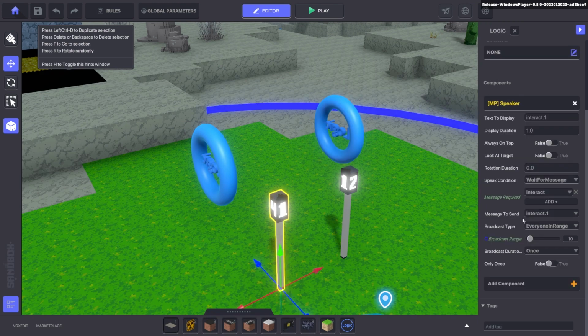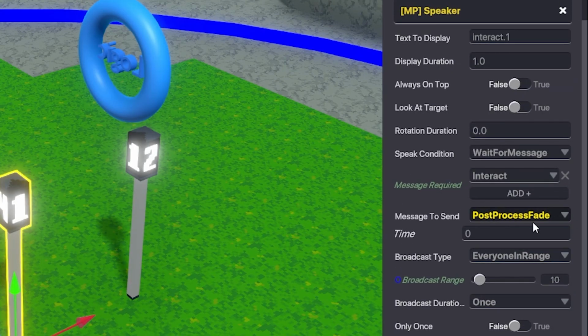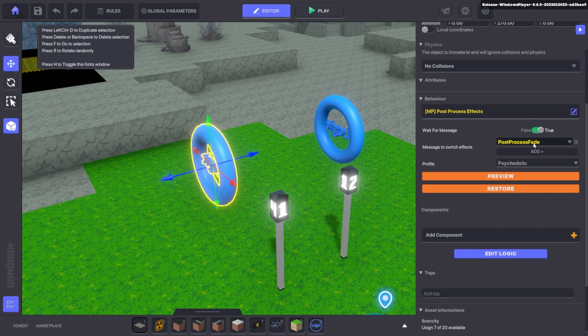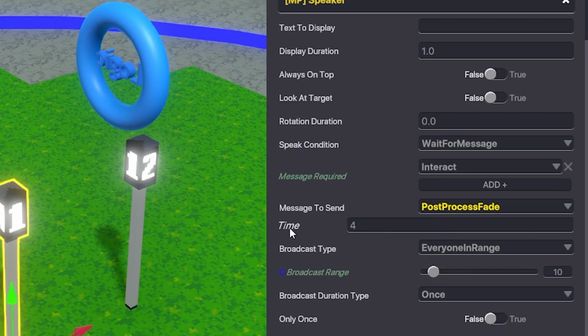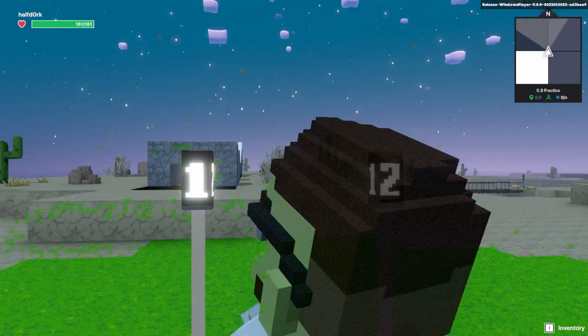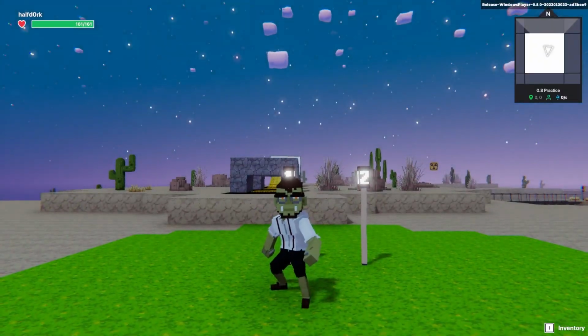One thing we'll demonstrate with this effect is arguments. So we can set up an argument to fade that post-processing effect. So the post-process fade, any of these yellow messages are called arguments. And so by using this argument, post-process fade, and setting it up beforehand with the speaker component, which we can see it gave us that drop down to input the time of 4 seconds, which we can adjust up to 10 or beyond. It'll allow us to have a nice subtle effect here.